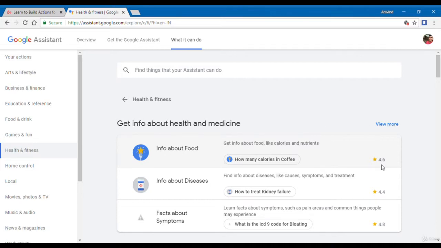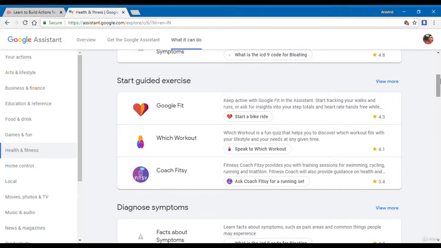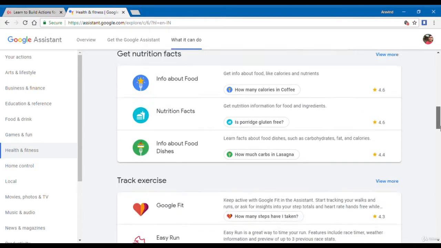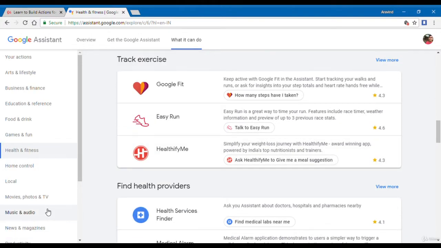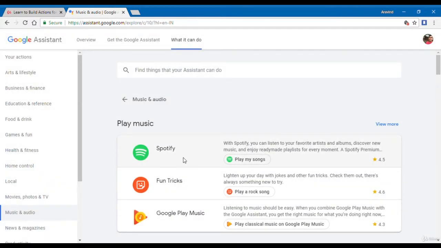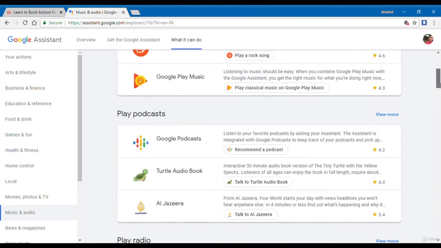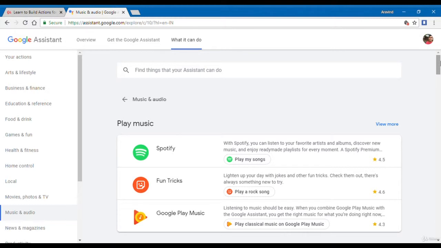It has a good 4.6 rating. That means it is used by a good number of people. This is created by Google, and many of them are out there. If you switch to music and radio, Spotify and Funtrix are some of the apps already available on Google Assistant. Last year, Google conducted a competition for developing actions for Google Assistant, and 100 years ago, a beautiful app developed using DialogFlow, won the competition. You can try saying talk to 100 years ago and check out that app.